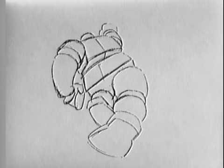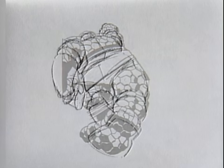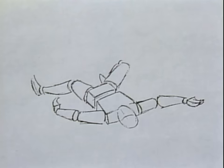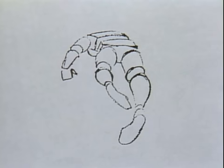The same goes for this shot of the Thing. Because they're drawn at extreme angles, see how much shorter his left leg and his right arm seem to be. It's this skillful use of foreshortening that'll make your figure really come to life.